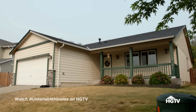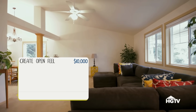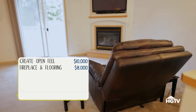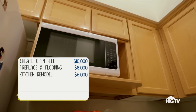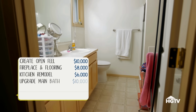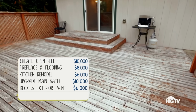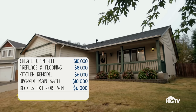There are a few areas of your home that we really need to focus on. We would definitely want to open up the main living area by removing the dated columns. We'll update your living room with a new fireplace and new flooring throughout the whole house. In your kitchen, we put in new modern appliances, fresh paint, and create a better flow. Your main bathroom could use a stylish upgrade with modern tile and a shower makeover. Outside, I'd want to rethink the back deck to take better advantage of how much space you have and put a fresh coat of paint on your house.